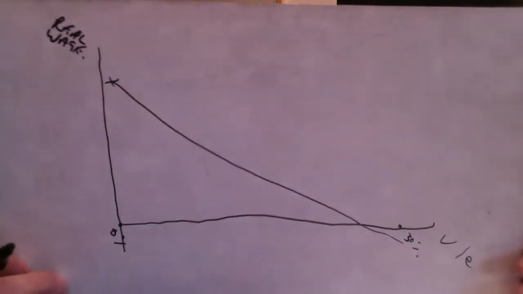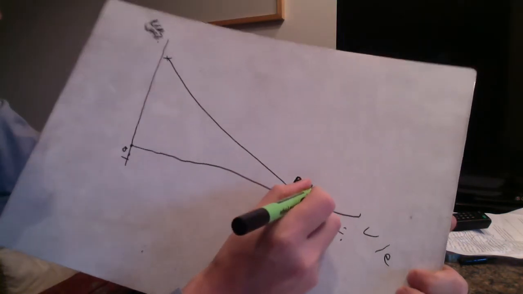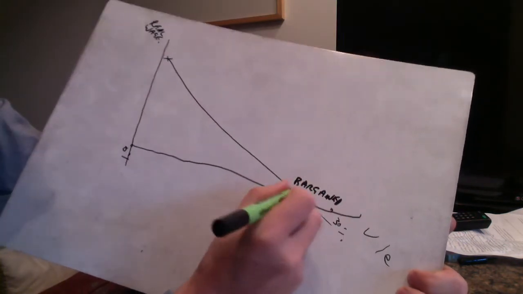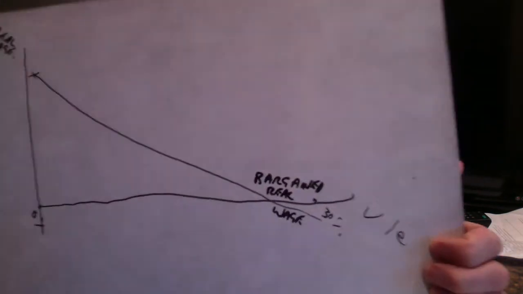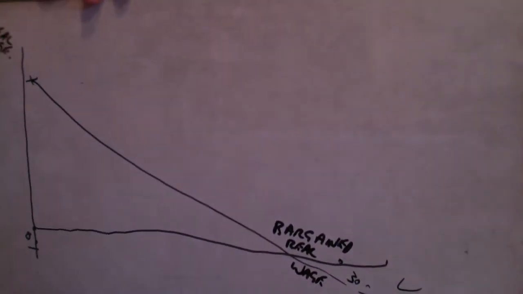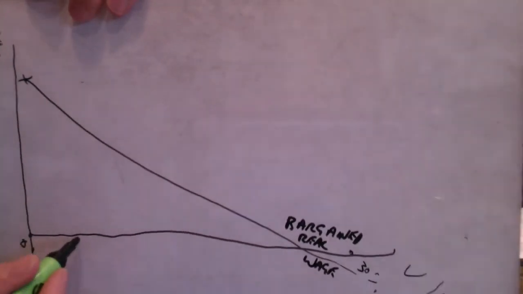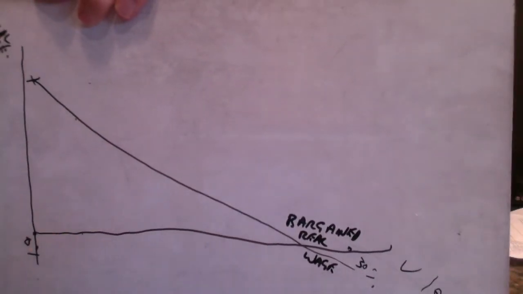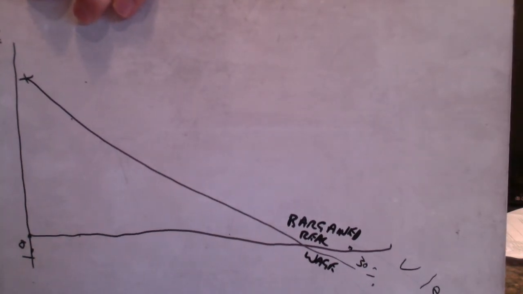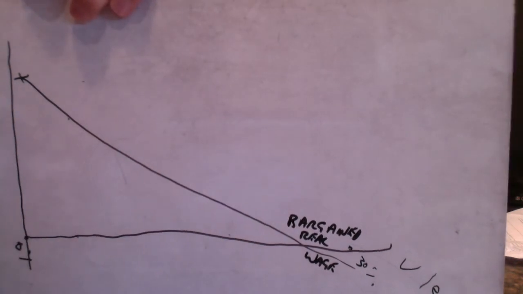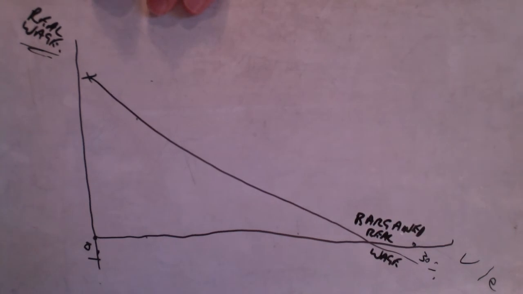What Soskice and Carlin called this is the bargained real wage. They said that's what's actually going to happen in the labour market. That's what workers will be able to force through, given a certain level of unemployment. So this isn't a demand curve or anything. It's just saying that if unemployment is at that level, workers will be able to get a 5% pay increase. If unemployment's at that level, workers will be able to get a 2% pay increase. So the higher the unemployment, the lower the wage increase workers are going to be able to get.